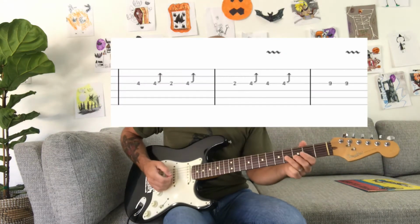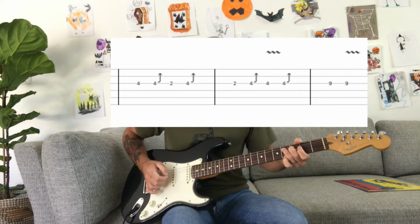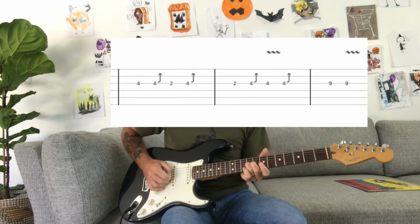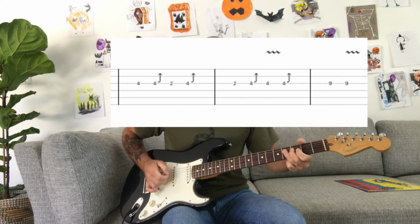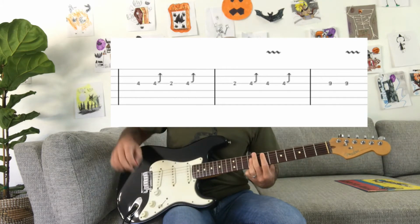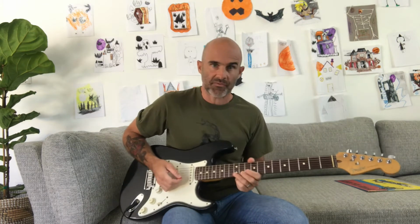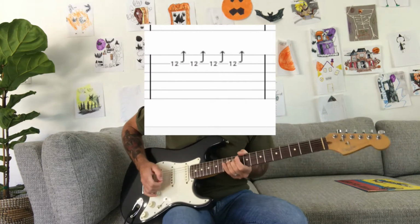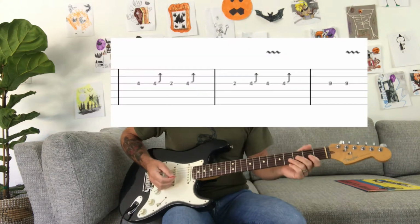And one guitar is going to be playing at the 4th fret of the G string, and you're just going to play it at the 4th fret. And then there's a bend. So again. And then the other guitar, which gets louder in other parts of the song, is just going to be playing at the 12th fret of the B string. So one more time with the first guitars playing.